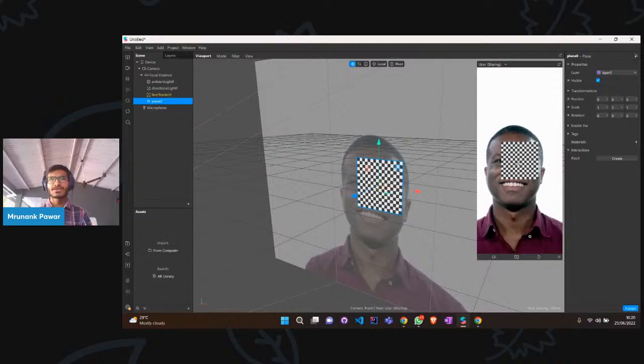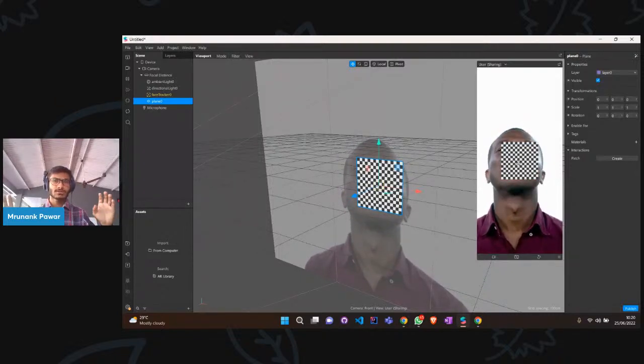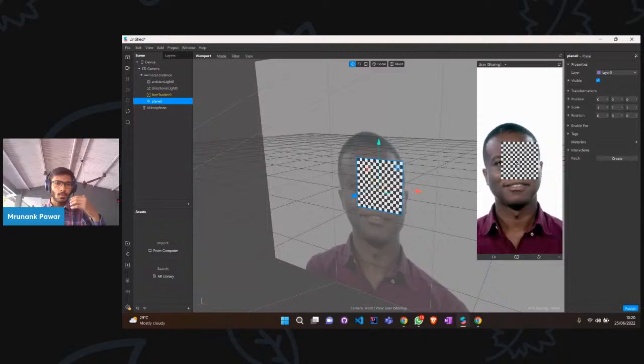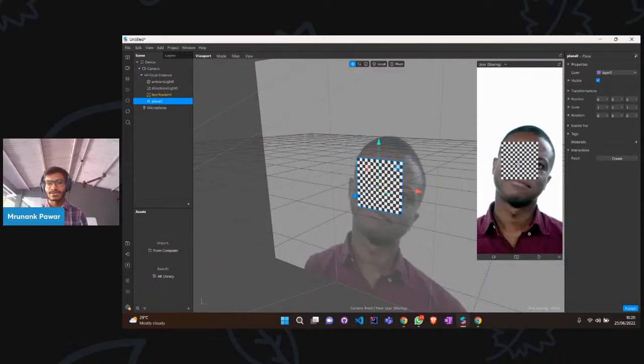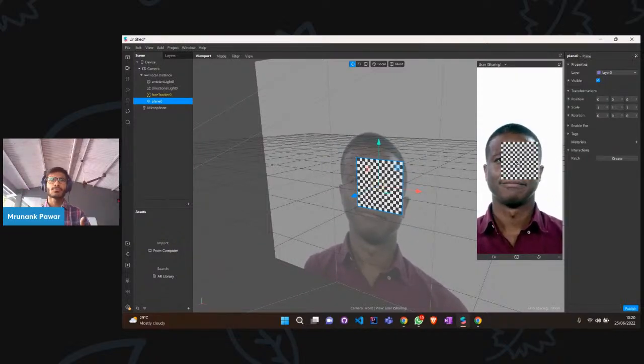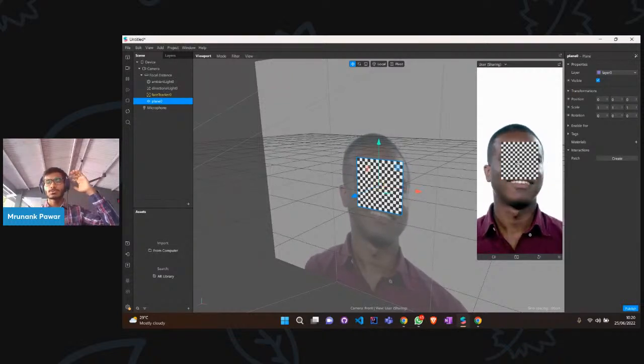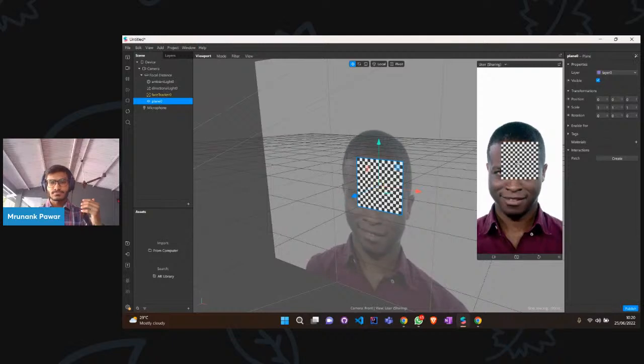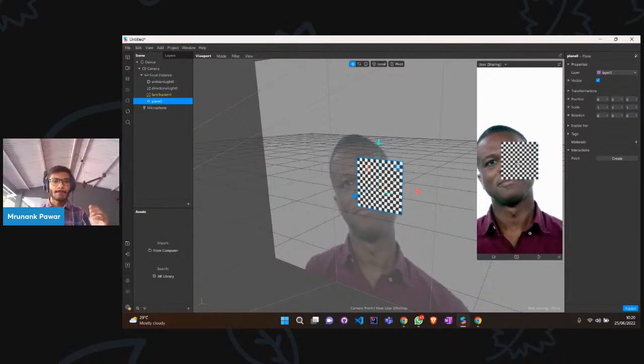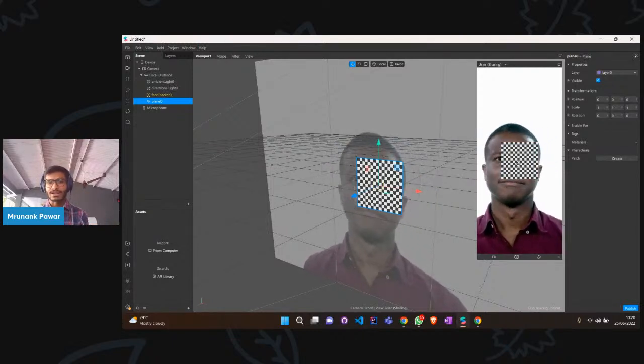It's not moving along with the face, right? We want this plane to get tracked by our face. When I move my face towards left, the plane should also move towards left. When I move my face up, the plane should also move upside, right? This is what we are expecting, but it's not happening at the moment.